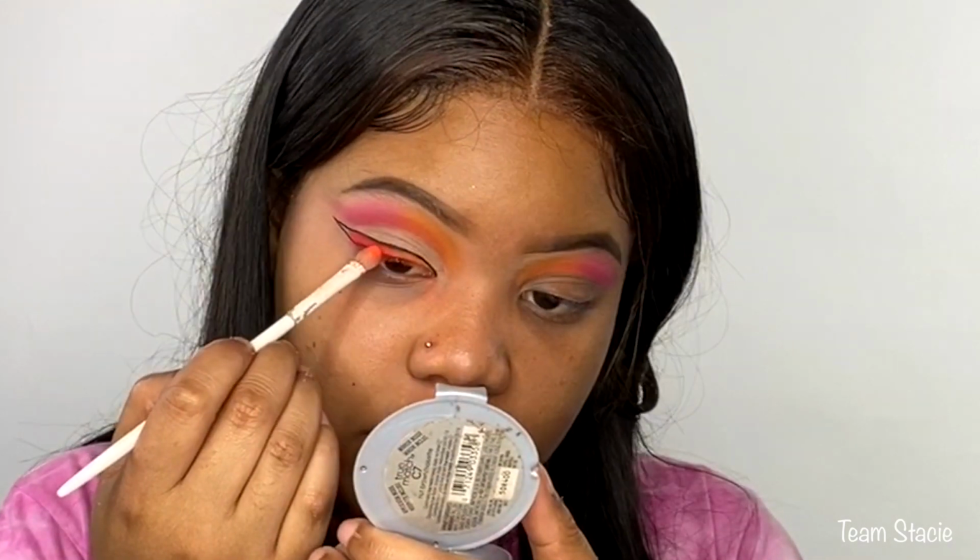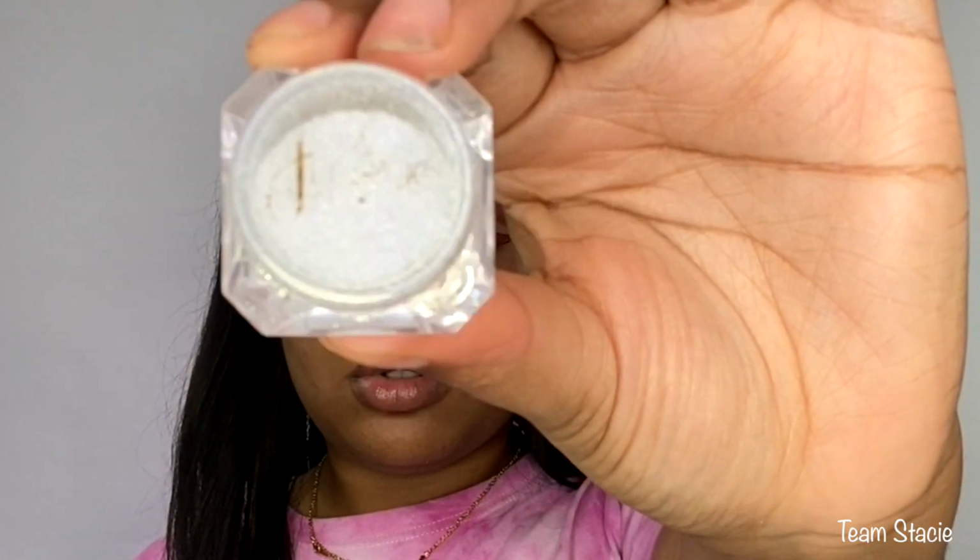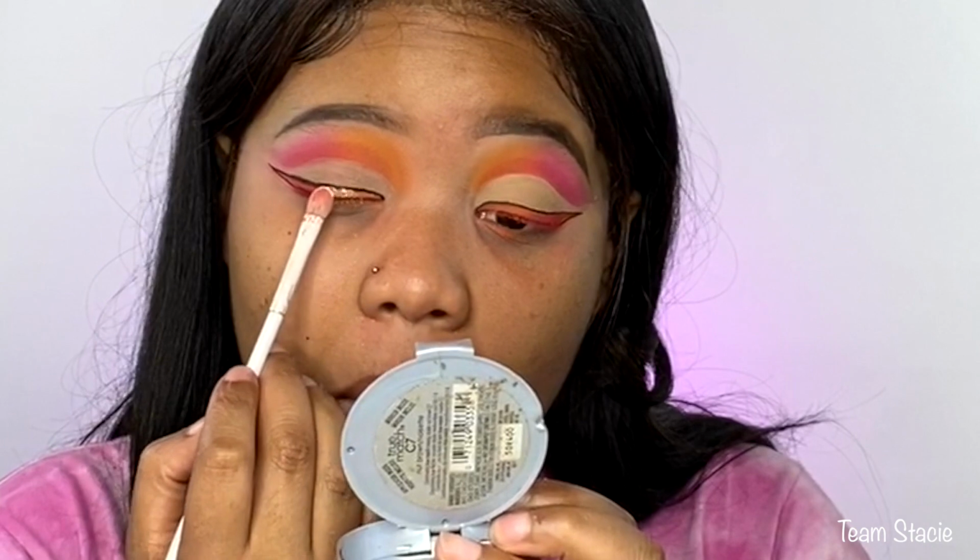And this is the J. LaRue's loose glitter, and this color is in white gold. It's a nice iridescent touch.